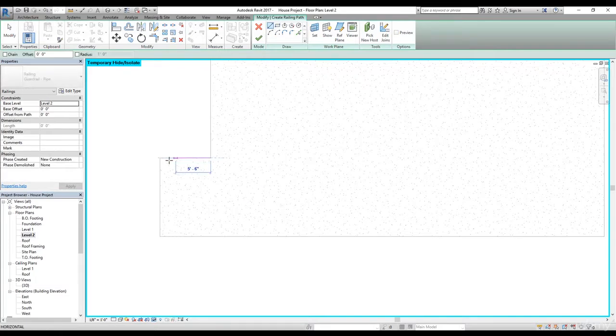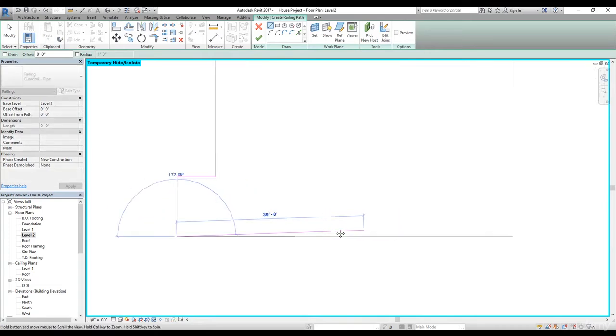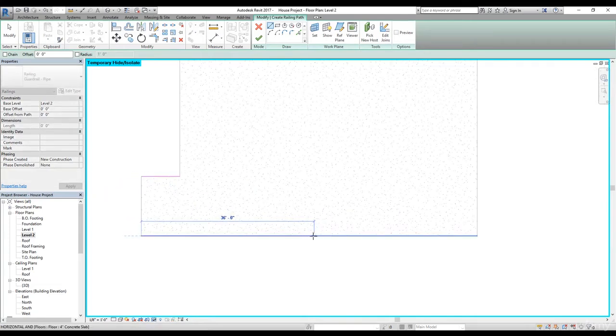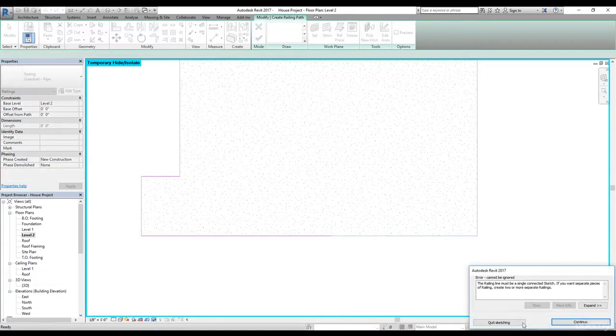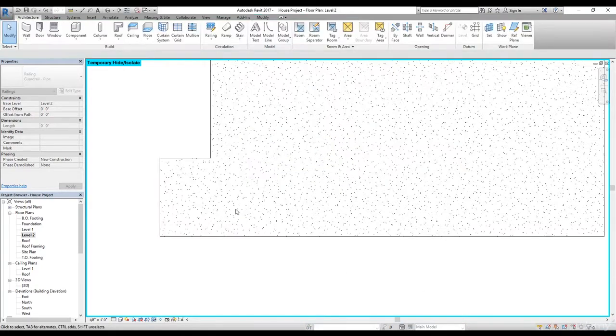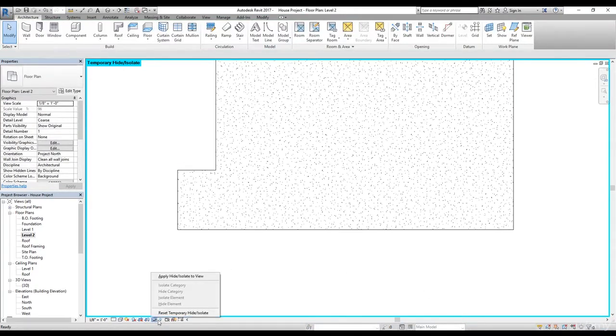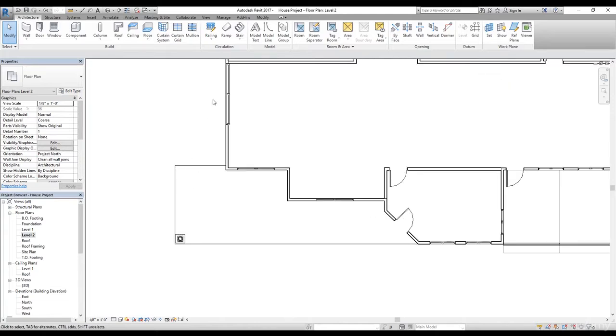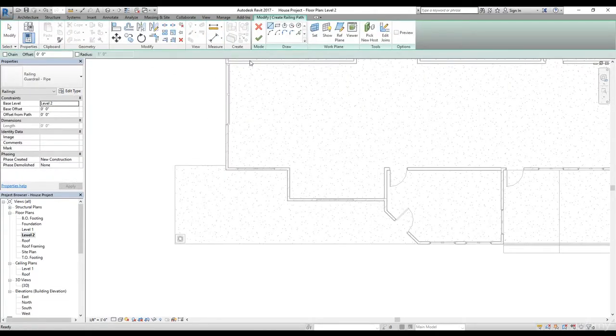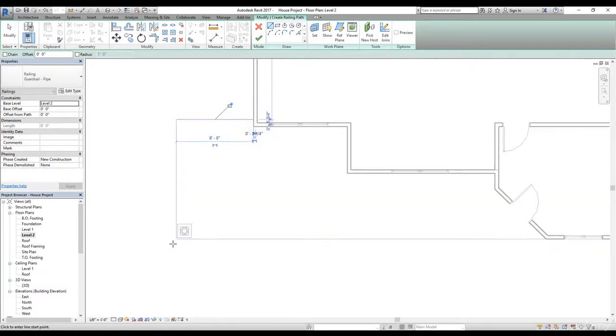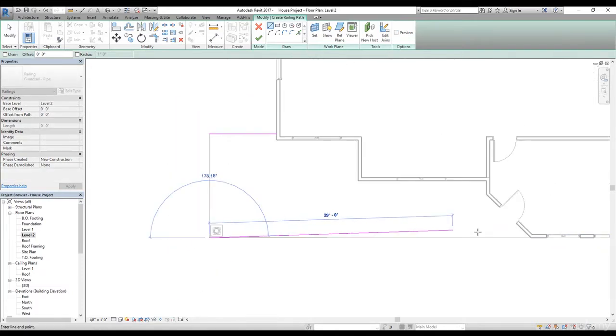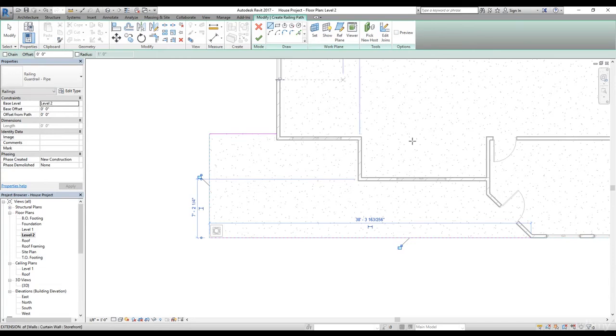I'm going to start my line from here, click here, click here, and then I'm just going to try snapping to the midpoint somewhere here. We'll fix that, because it's telling me that it's overlapping, so we need to unhide everything, reset that. Now we'll be able to do that. So let's select the railing, start a line from here, take it here, draw a line here, and then take it all the way there.